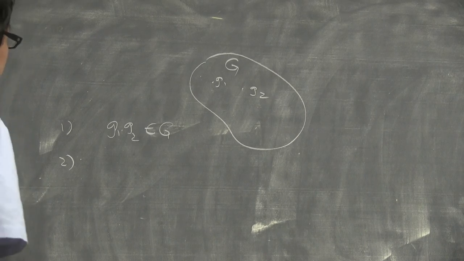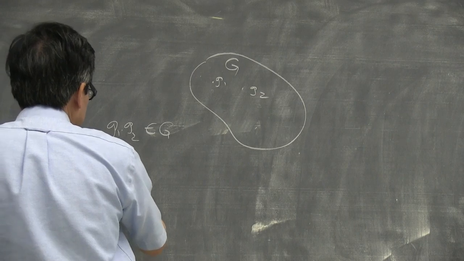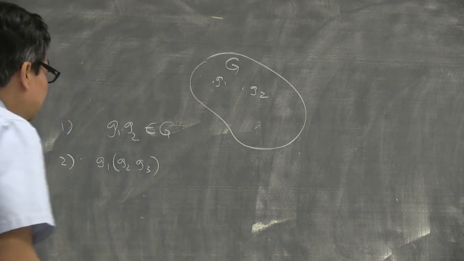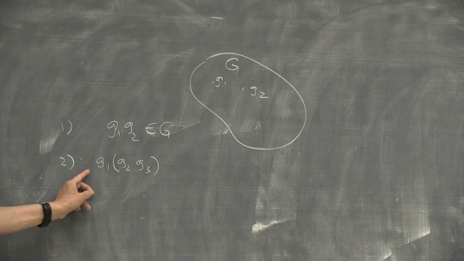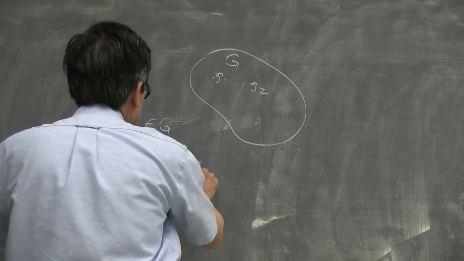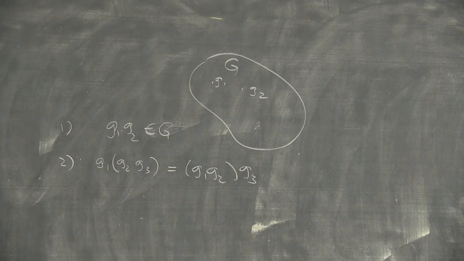The second property is this associative rule of multiplication. Given three elements, G1, G2, G3, all of which are in the group G, you can multiply G2, G3 first to obtain another group element in G, and then you can multiply to its left by G1, and the whole thing will still be a group element in big G. This is supposed to be the same as doing the multiplication in this order. So when you write down the product, you don't need to put the brackets at all. The meaning is automatically unambiguous because of this so-called associative rule of multiplication.